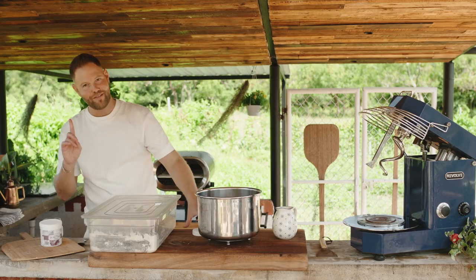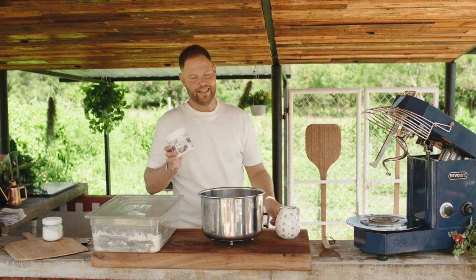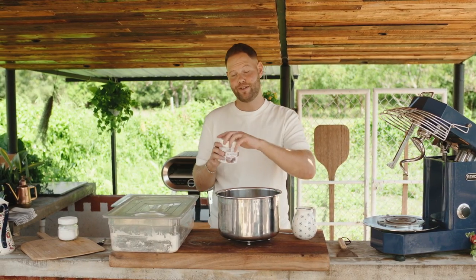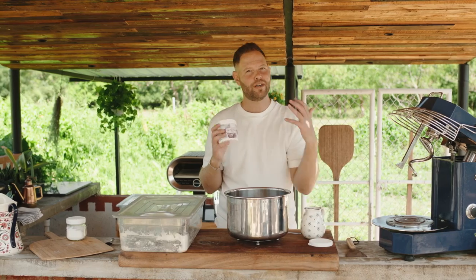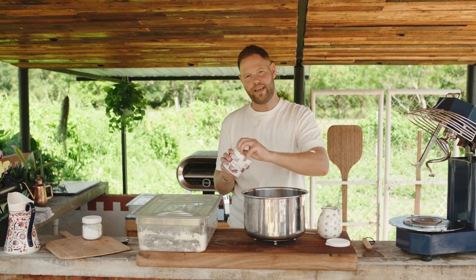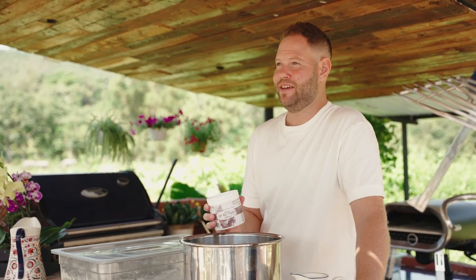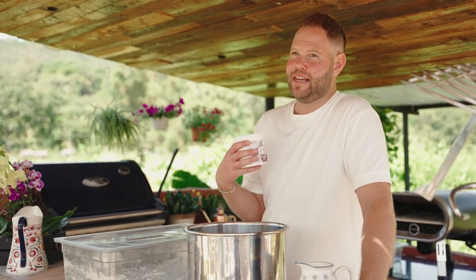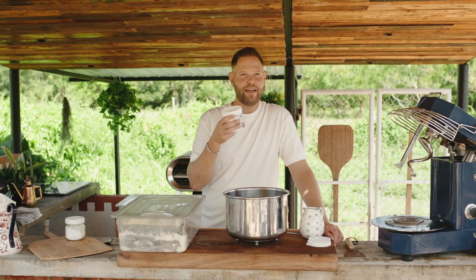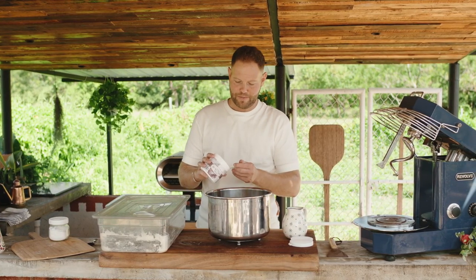Okay, and one final ingredient. This is our little savior here. This is called dry malt powder, and it's really good stuff. It's a little bit hard to get hold of, so if you can't get hold of it, don't worry. You can still make beautiful dough without this. But if you can get hold of it, this basically is like a kickstarter for our yeast, and it gives it a stronger sourdough kind of aftertaste. It smells really, really nutty and malty. And I just put 2 teaspoons of this per kilo.